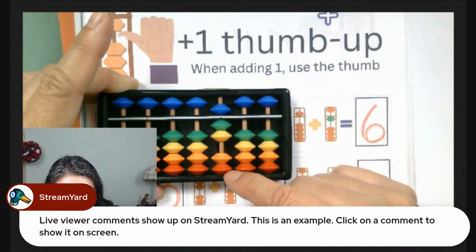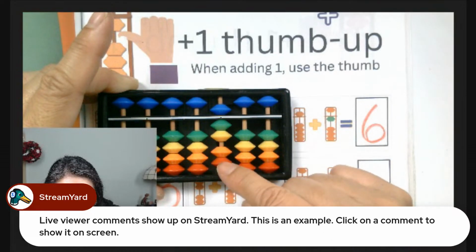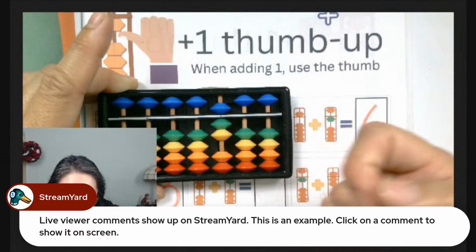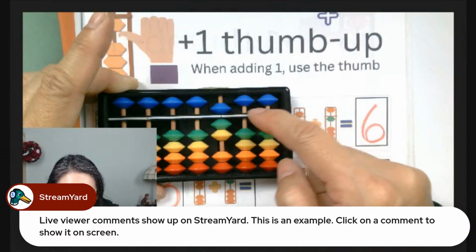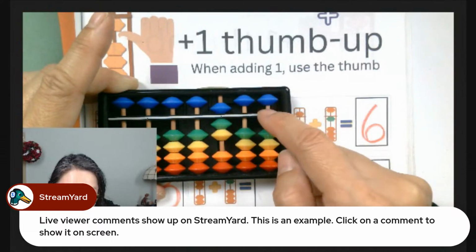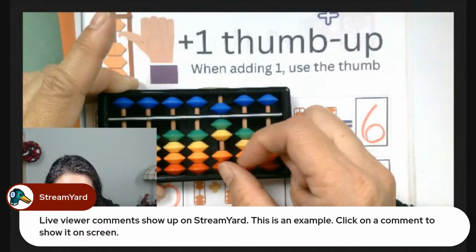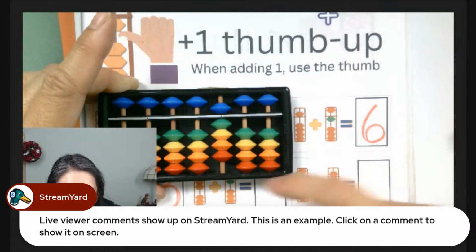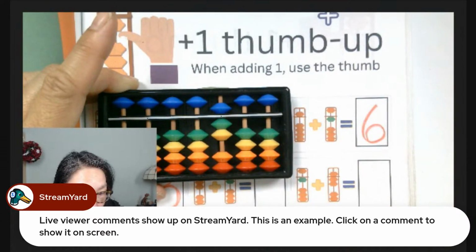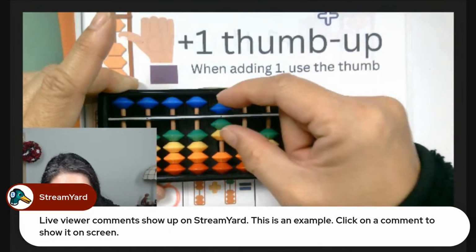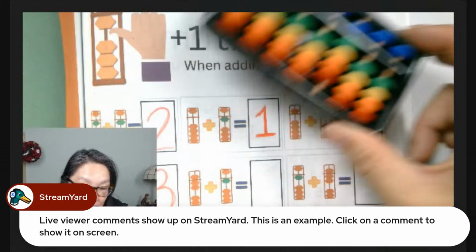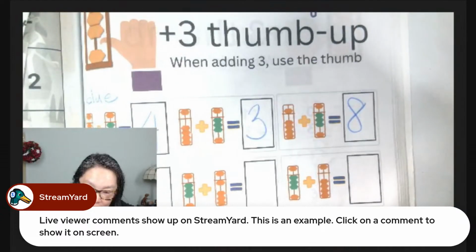After we add the one bead, we know we're going to add 2 beads. When we add 2 beads, we go to the horizontal bar. If you want to subtract, you go away from the horizontal bar. This is the horizontal bar we're talking about, and this is what tracks our counted numbers. When we're adding, we go to the horizontal bar. When we're subtracting, we go away from the horizontal bar. So again, this is 7. So it's 7 plus 2 is 9. Make sense? Let me know if you have any questions.